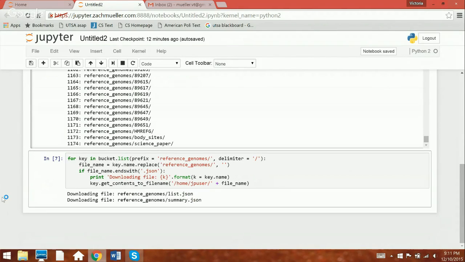And so basically all that did is download files within the reference genomes folder that end with the JSON extension. So it just downloaded 2 files there.